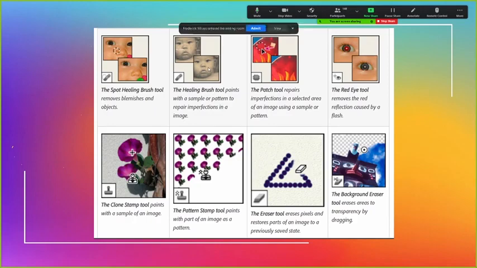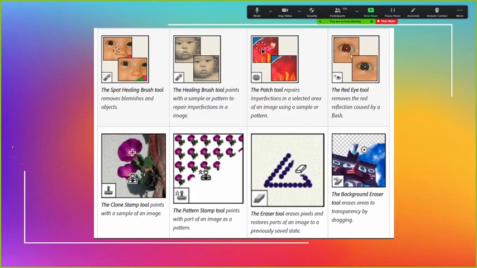So, it might look good or it might not blend, depending on the image that you will use. So, here, the patch tool repairs imperfections. This patch here, right? So, it wants this color, this small square, to be gone. So, it wants it to be the same as the pattern here. So, that's what it clicked. This is what it selected. So, in this part, it's the same now. So, it patched it up, like it was sewn. That's why it's the patch tool.